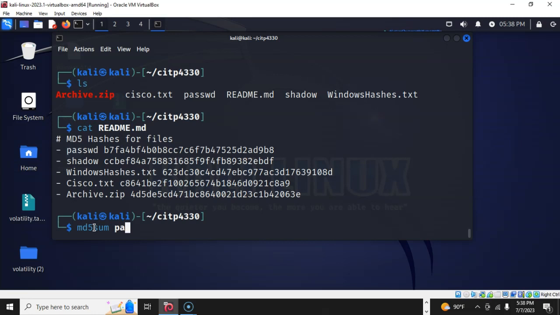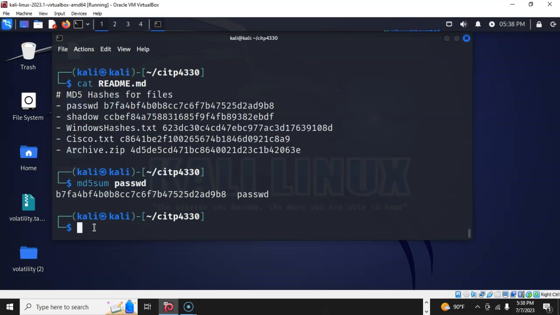Let's do the present working directory, enter, boom. Now we can see that this is 9B8. If we want to individually check the hash file, then we run this command, md5sum, and then the file name, the hash file name.